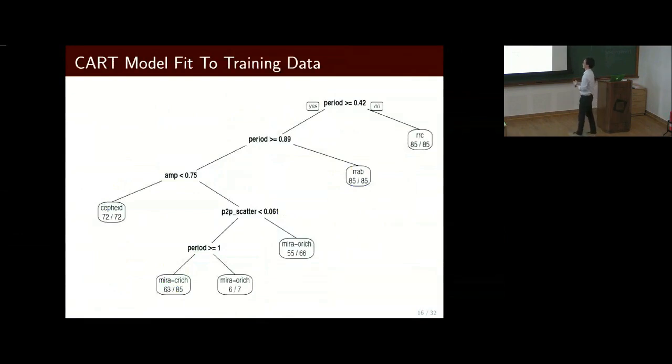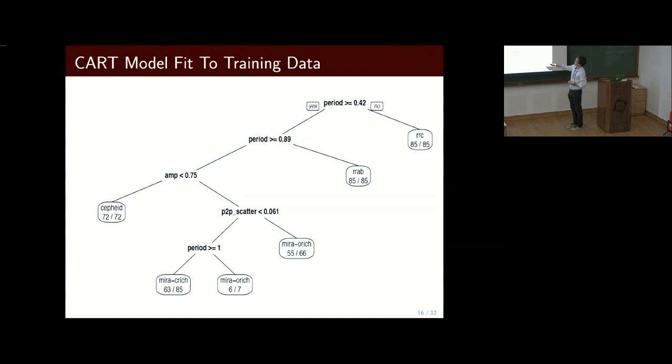So then you can grow or fit a CART model to that data. The result is this tree I plotted here. What's nice is that even in dimension greater than 2, you can have a clear representation of what your classifier is doing with CART. So the way CART is going to classify a variable star is first it's going to look at period, and if the period is less than 0.42, it's going to classify that star as RR Lyrae type C. If greater than 0.42, then it's going to move to the next decision point. This is also a cut on period, so shorter periods than 0.89 days are classified as RR Lyrae AB. So something's going to be classified as an RR Lyrae AB only if its period is greater than 0.42 days and less than 0.89 days.